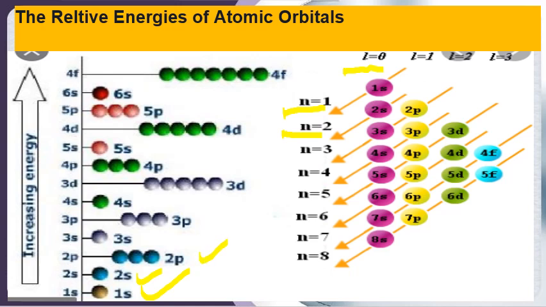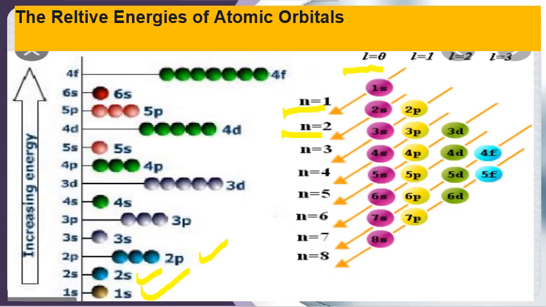You can see 2s is lower in energy as compared to 2p. 2s has just one orbital, or one orientation in space, but 2p has three orientations in space, namely px, py, and pz. The filling order will be: after filling the first orbit, you go to the second, and here 2s will be filled first. As it carries one orbital, two electrons can be accommodated in this 2s. Right? Now further we go to the 2p, which also belongs to the second shell.